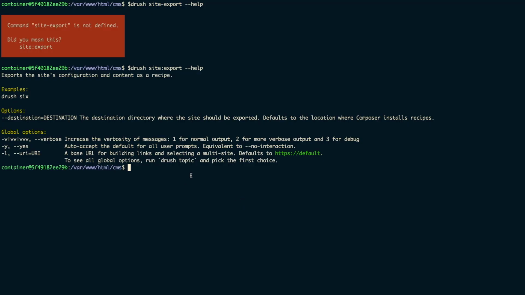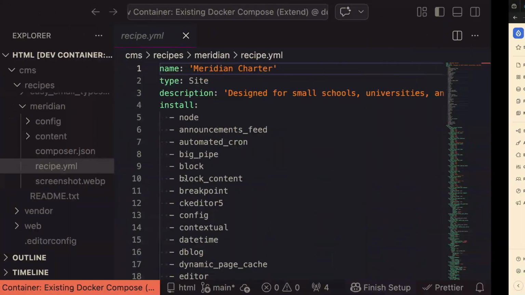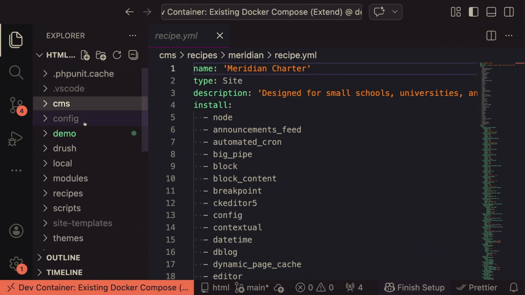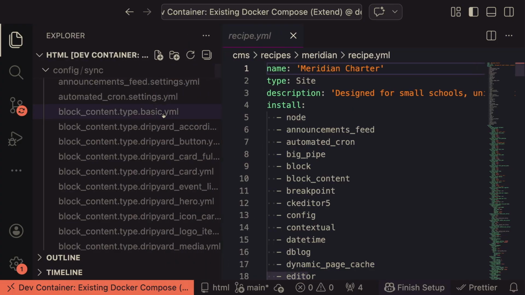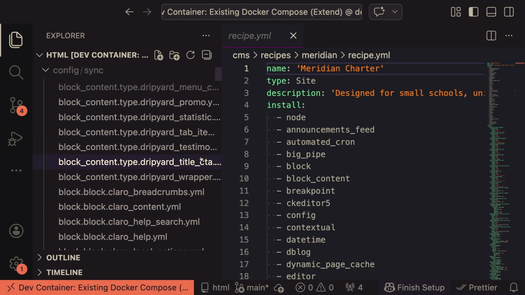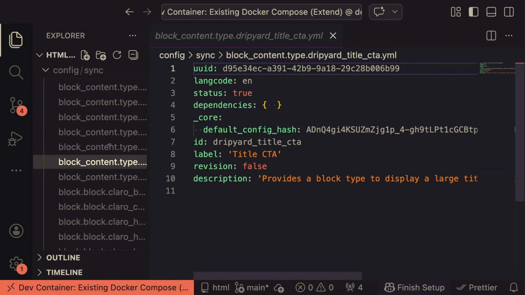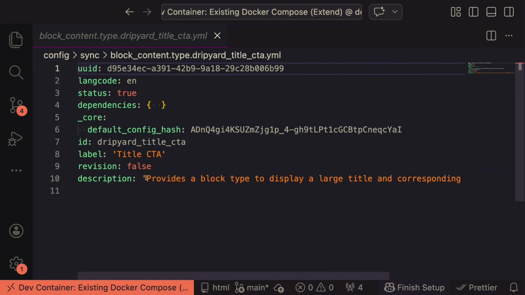The problem with that is when you export it to config, there's UUIDs and some other stuff that gets in there that you don't necessarily want in your recipe. So if we look at, let's see if I have a config directory. We'll go back to that title CTA thing. This is what I'd get if I ran config export. I don't want this first line, but I want the rest of it. Actually, I don't want this line either. So to create a recipe with this item, you export it, remove lines 1, 5, and 6, and put that in your recipe, and then you have it. Kind of a pain, right?